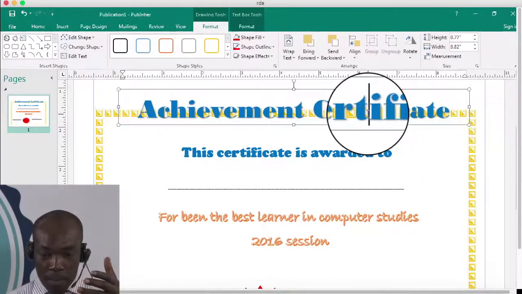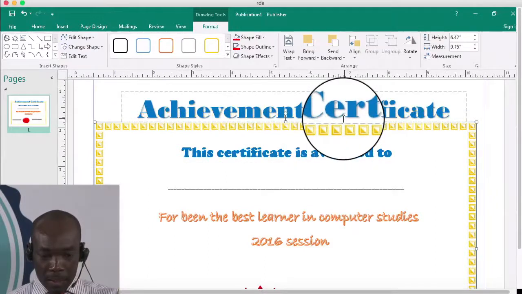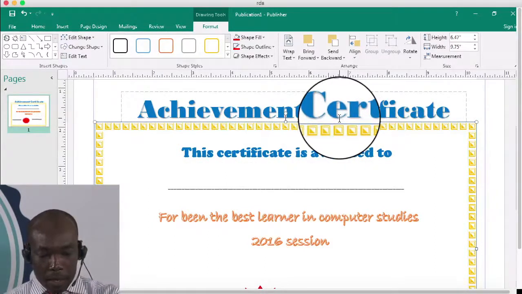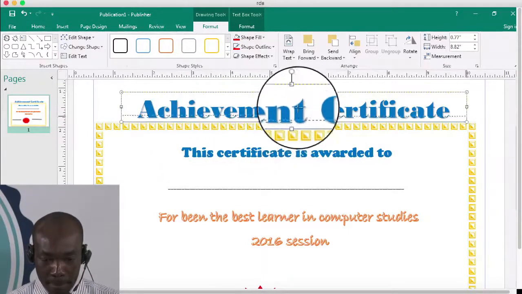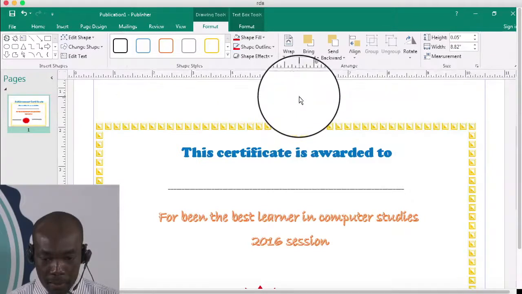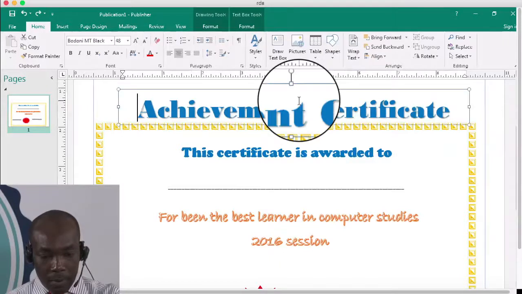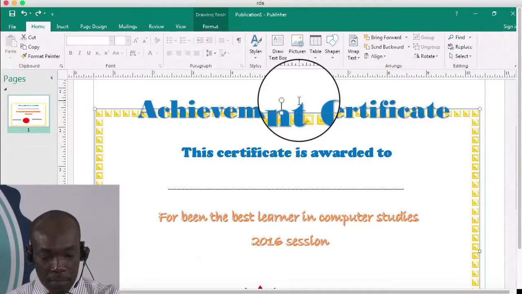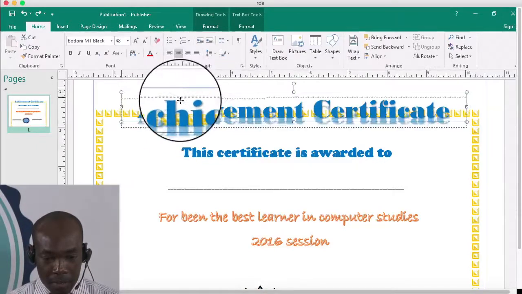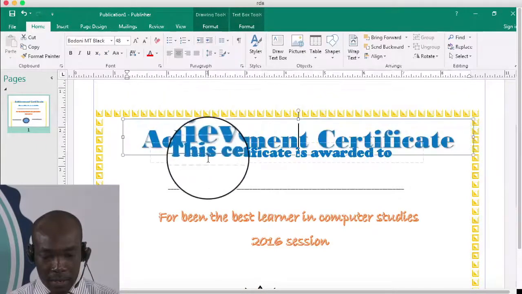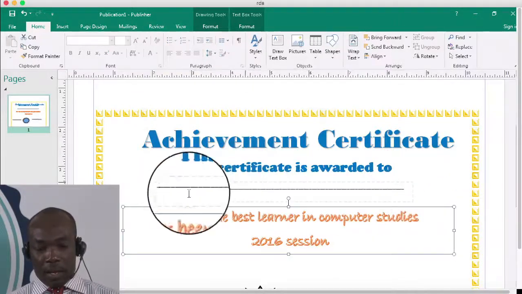Can you see this one move up? These are some of the things you experience. Some of them will move. You can just click on it and move it. I'm just trying to undo what happened by pressing Ctrl Z. Just click on it, then try and move it inside. All right. So this one, I can move it a little bit down.